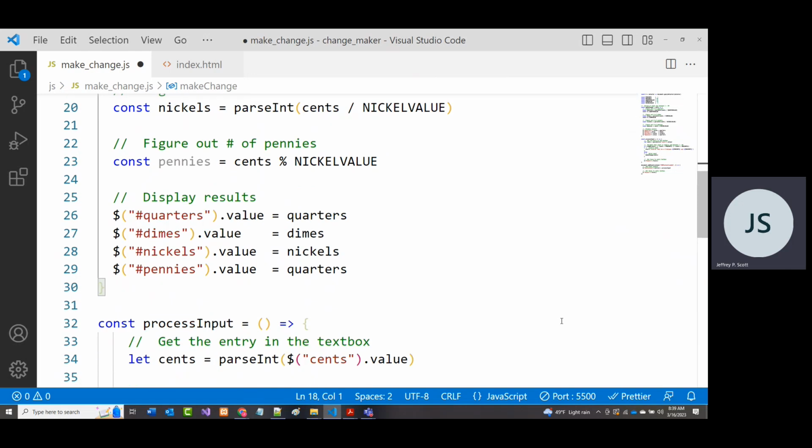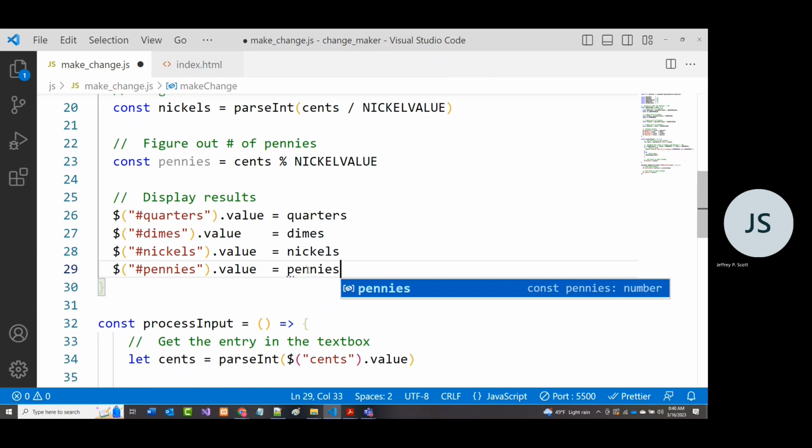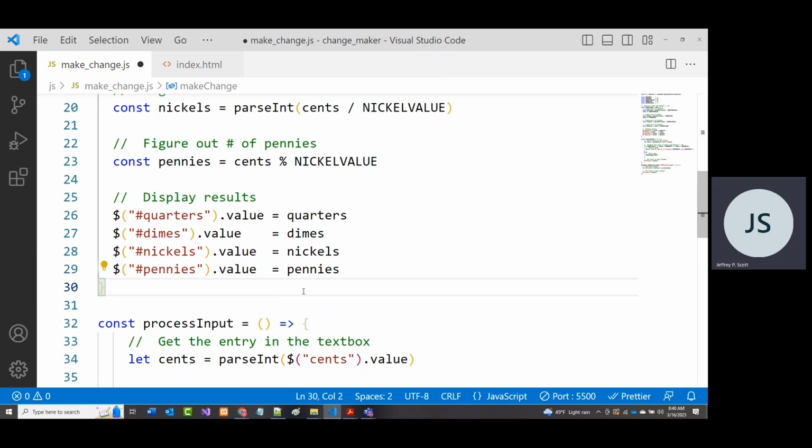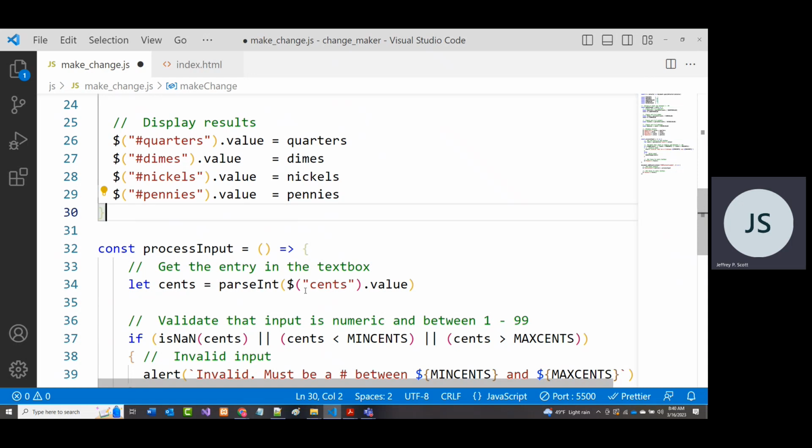Now I'm still looking here for an error. All right, so our quarters.value is quarters. Our dimes.value is dimes. Our nickels.value is nickels. Our pennies.value, well, that wouldn't be quarters. There's one error. So that would be pennies. All right, so there's one error we found, but that's not going to fix the problem, I don't think, that we've had. All right, so now we come in here, we've got our thing called processInput.